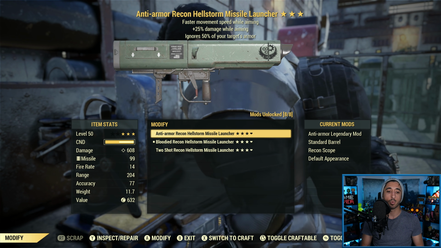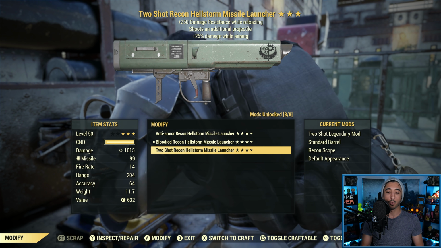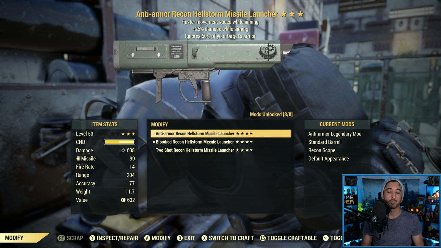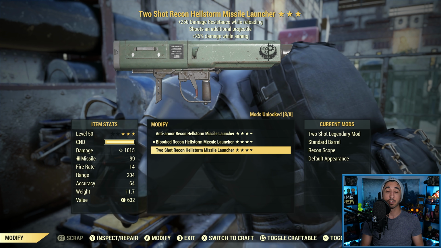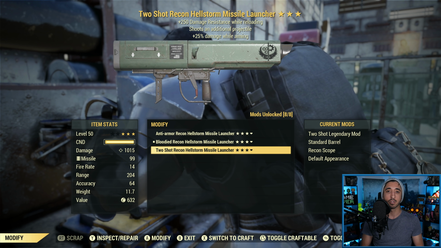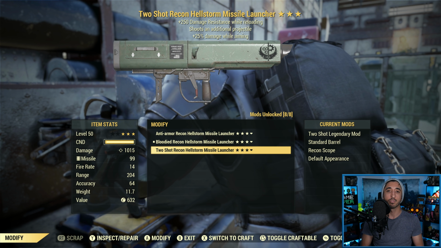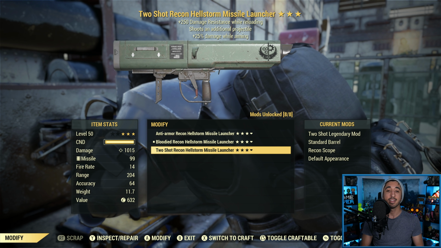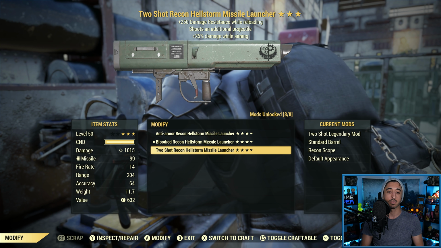When it comes to this video, we're going to be showing off three different legendary Hellstorm Missile Launchers. We have an anti-armor one, a bloodied one, and a two-shot one, and all of these have the additional prefix where they deal plus 25% damage while aiming. And also, we're going to be using a low health build to get max damage out of that, plus we'll be in power armor so we can utilize the stabilized perk card to avoid some armor when it comes to our enemies, because yes, these are technically considered heavy guns as well as explosive guns.